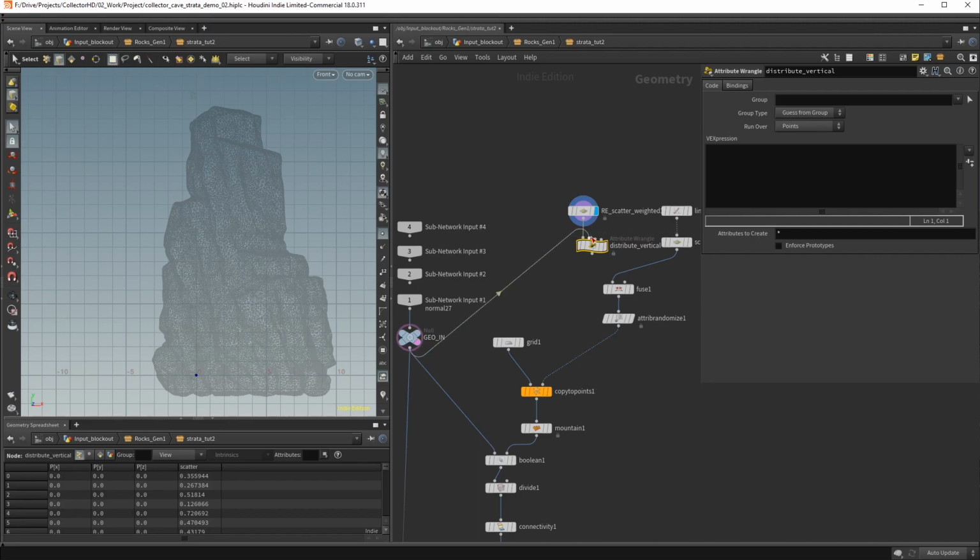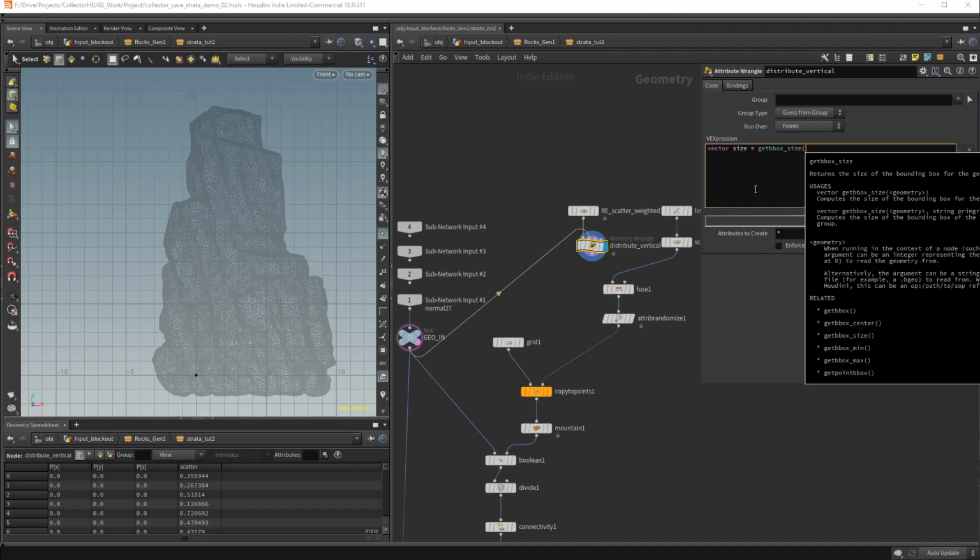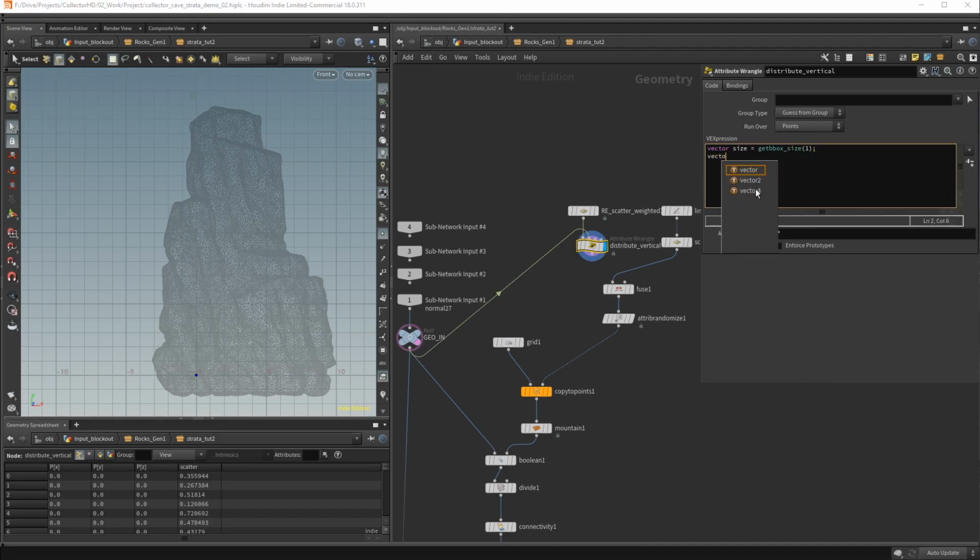And for that I'll need a second input, because I need a bounding box and the center of this input geometry. So first I get the size of the rock geometry and the center position. Here's the first input because it's the second input.